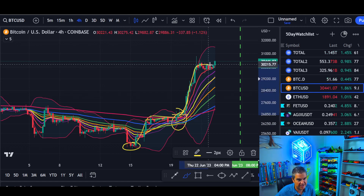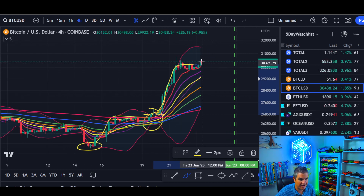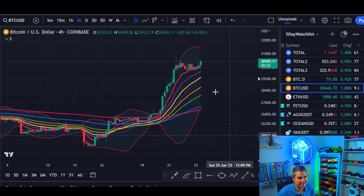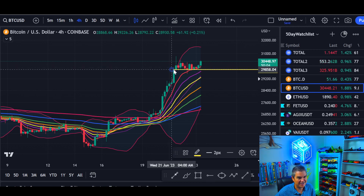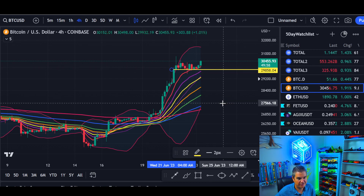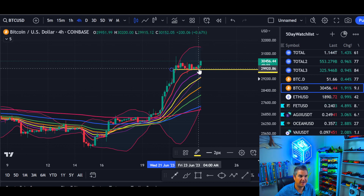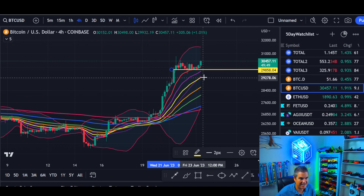Here we are again — now sideways. Look at the current candle, we close this in just under an hour. So we're looking at consolidation until proven otherwise, and we're looking like we're trying to do it right now, although there are fakeouts, so be cautious. What we want to watch for over the next several days into that weekend close: you want to maintain a low above around the twenty-nine eight fifty area. If we close under there, that improves your odds of going back down for a breather — but that's not the odds for now.